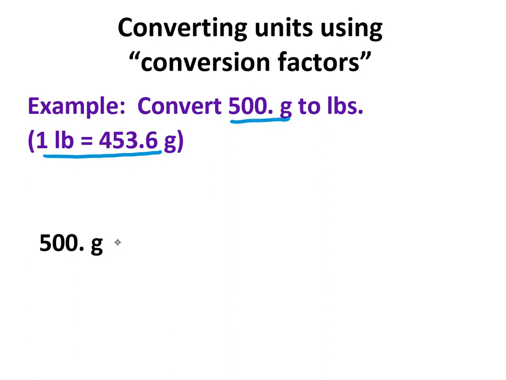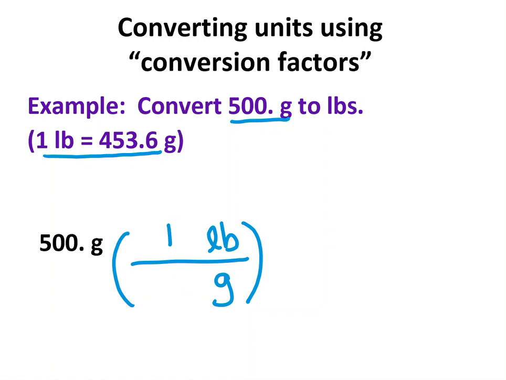Okay, and then I'm going to add, after that, a fraction. And in my fraction, I'm going to put grams down here because I want grams to cancel when I multiply this out. So top and bottom, it'll cancel. I'm going to put the unit that I want up here. So whatever I want for my answer, it'll be left up there. That's good. And then I'm going to put numbers in here. And I need to make sure that the numbers make it so that the top equals the bottom. In other words, I'm going to put 1 pound is equal to 453.6 grams.